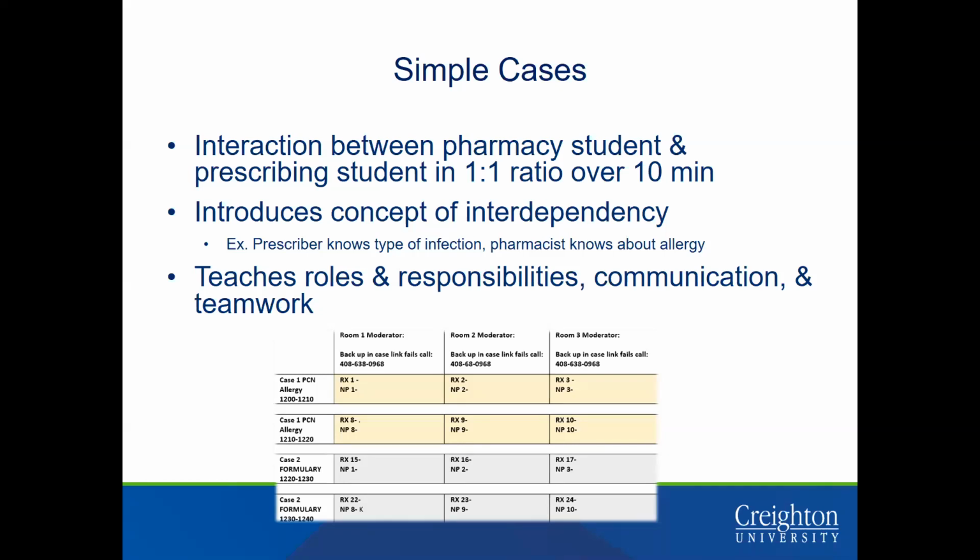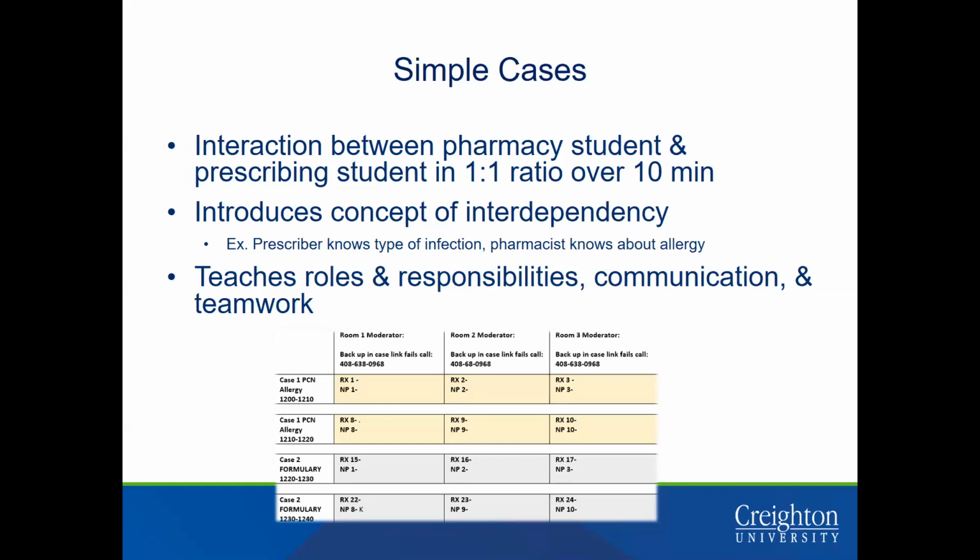In this example, there are 3 moderators, but we can run an unlimited amount of moderators as long as you can get that many faculty to serve as a moderator. Under where it says moderator, we would plug in the Zoom or the WebEx link for that particular room, and students' names would be put into the grid and they're told which case they're going to be doing and at which time slot. So again, it's in a 1-to-1 ratio.